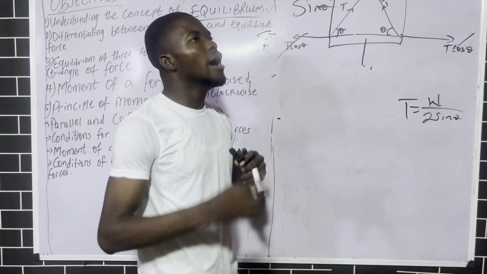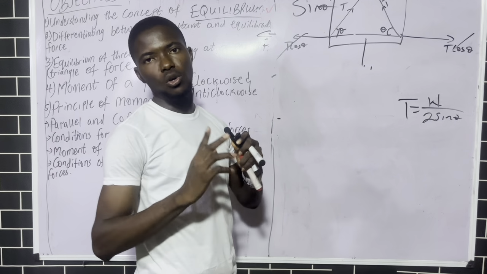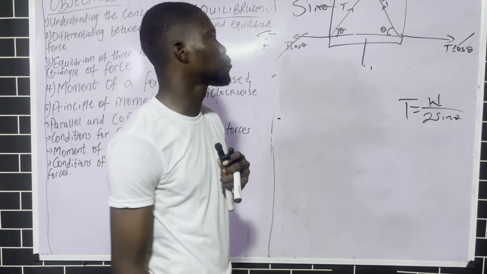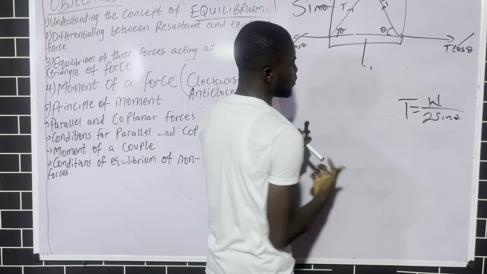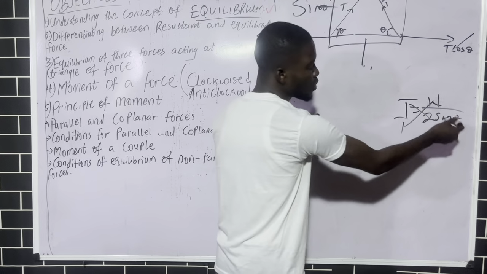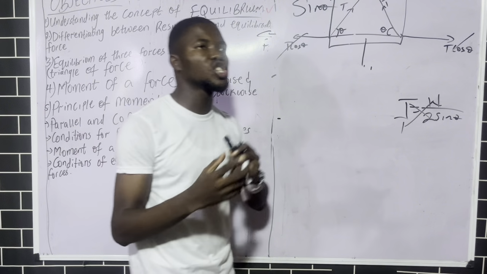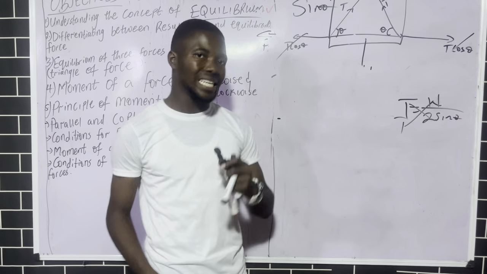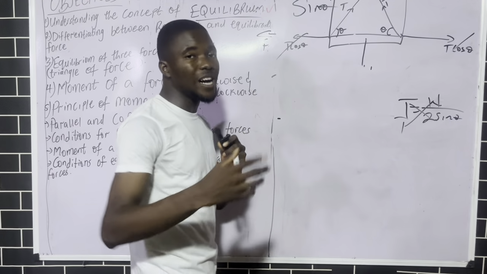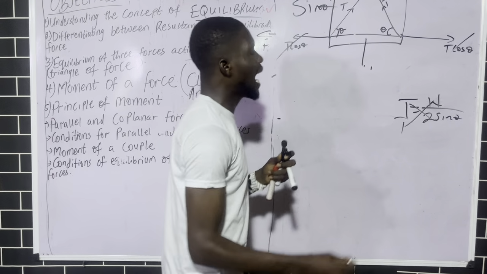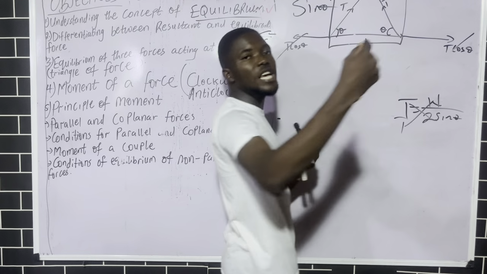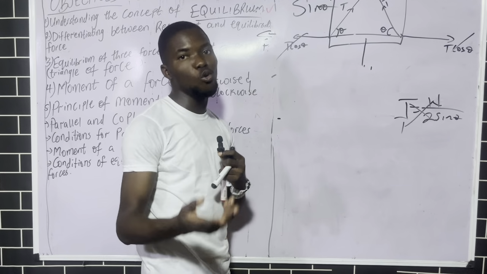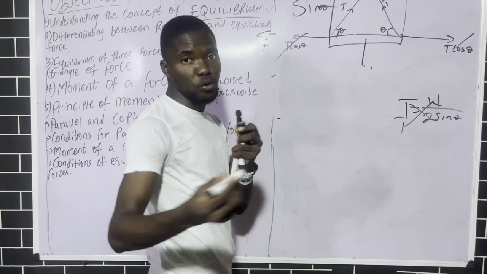Is it true? First thing we have to know here is that T and theta are inversely proportional. You can see it now, because if I put over 1 here, this and this are inversely proportional. And in mathematics, when something is inversely proportional, as one is increasing, the other will decrease. Now I want you to know that if theta is increasing, sine theta will be increasing. For the sake of those who don't understand, let me prove that to you.